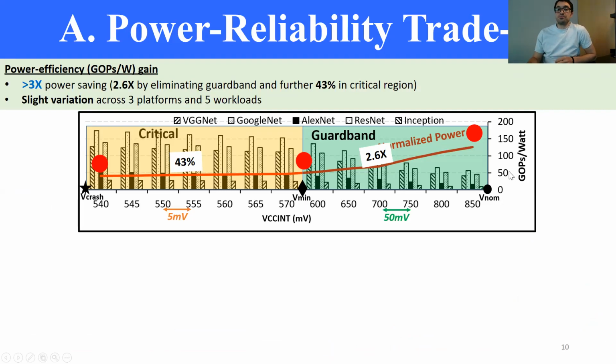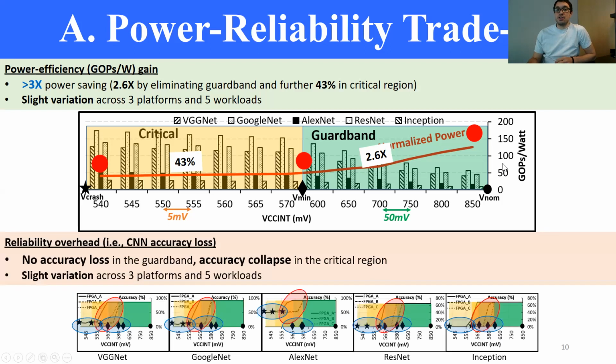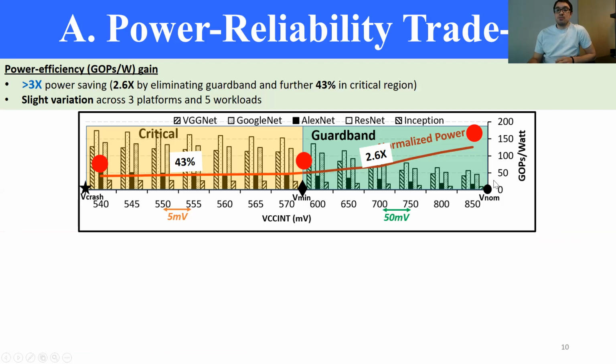This is what we observed in terms of results. Similar to the general behavior I have shown, by undervolting from the nominal level, which for this FPGA is 815 millivolts, we achieve more than 3 times power saving in total. The first part is without any cost because it is the margin, but the rest has a cost. And this is achievable for all the benchmarks that we have tested, which are the most popular benchmarks, basically.